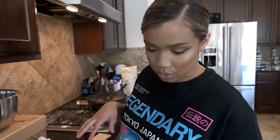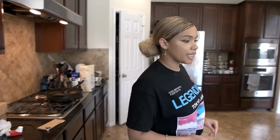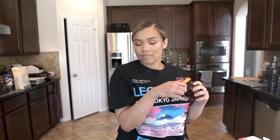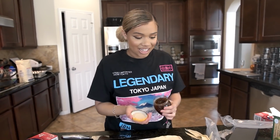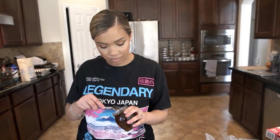So now I can start on spreading the fig spread onto our puff pastry. I'm actually gonna use a big spoon. And this is Dalmatia figs. You just need like a fig preserve or marmalade or something that's fig heavy. Look for the one with the seeds in them, mainly because the presentation is very important to me. Oh my gosh, I think it's just figs and sugar. Yeah, that's exactly what I needed.